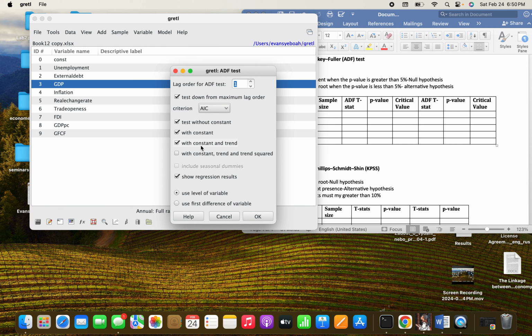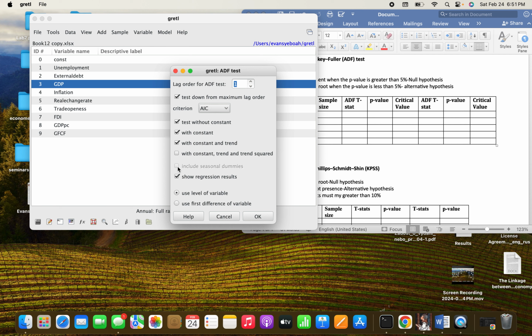And then for the test that we are going to perform under the ADF test, we have 3 different variants, which is the test with constant, with constant and trend, and without constant. So you can see here, I have selected all of them, or the system has selected all of them. You can also test with this one, but usually it is not used very often. In research, most people use with constant and trend. But for me, we are going to use these 3 variants just to make sure that we are doing something a little bit detailed and more practical.